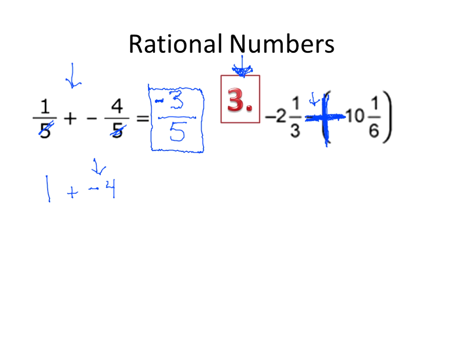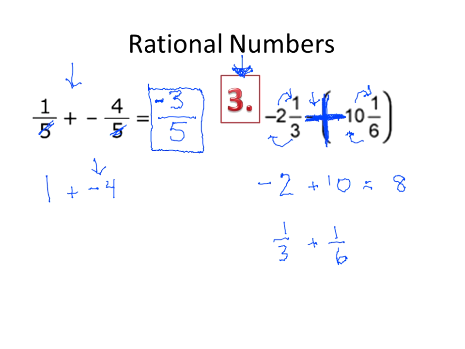All right. So now I can do this 2 different ways. I can say we have negative 2 plus 10, and then I have 1/3 plus 1/6, and then I can add those 2 answers together. Or if that confuses you, you can do the around the world and make improper fractions and add them that way. So I'll do it both ways. So let's start with what I've got down here. So I have negative 2 plus 10.